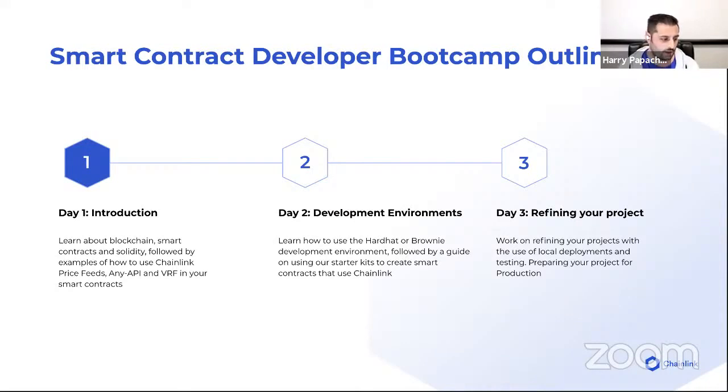It's not just Solidity here. There's more to smart contract development than just learning Solidity. But what we've done is we've tried to make it a bit of a mix of everything to give you a real hands-on experience of what it's like to be a smart contract developer, right? So this course won't make you a smart contract professional, but it's a great starting point to then go on and continue with your smart contract developer journey.